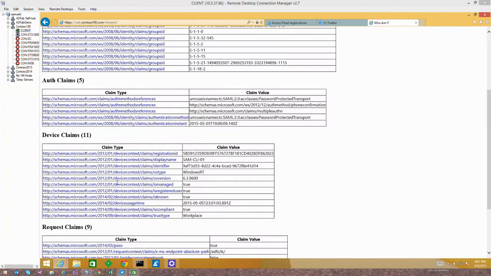Let me point out a couple just to make sure that you understand. You can see there's a wealth of data about the device. There's some display information in it. But more importantly, we have ways in which we're detecting whether the device is managed or not. Is the device registered to the user that logged in? Because that's what determines our SSO experience. If you register the device, you get those SSO experiences as part of logging in. In addition, we have the new claim called is compliant that gives us that ability. And you can also see, because it's my personal device, like a workplace join, we have a trust type.